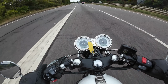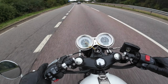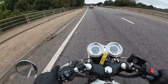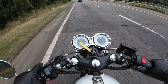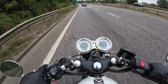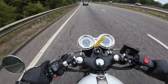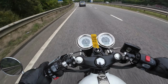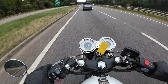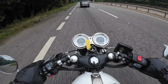Now the one thing I didn't try is, obviously, on the fly, should it start raining, can I flick over? Flicking in, and it's telling me you can't engage rain mode because you're in sport mode. It's in rain mode and flashing, but it's still stuck in sport mode, so you will have to stop and do it as you pull up. But rain mode is flashing, but I bet you when I pull up it will go into rain mode and drop the power down. We shall see. So rain mode is flashing at the moment.